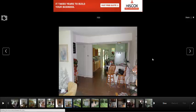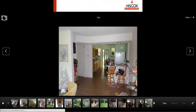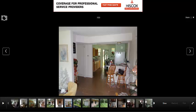Okay, this is as you walk into the front door. The living room that I showed you first is over to your left. The kitchen is straight ahead. You have a little dining table here and a little nook here. In my opinion, you don't really need both. And then you have a formal dining room that's over here to the right. So this could be uncluttered quite a bit by taking this table out, and it'd be a really nice kitchen.